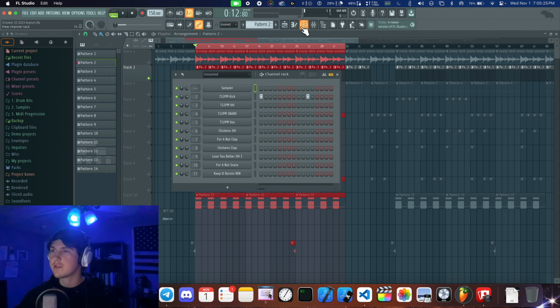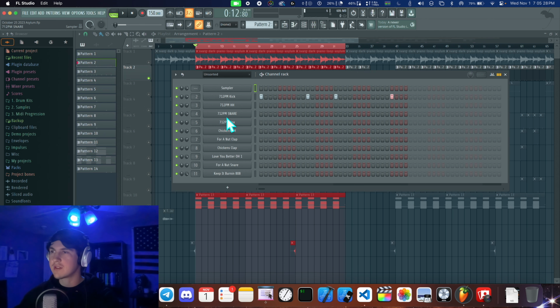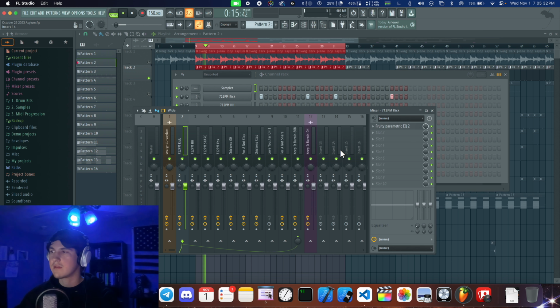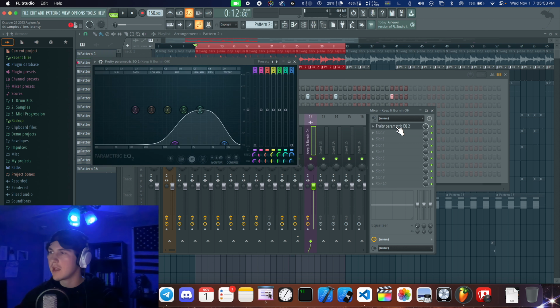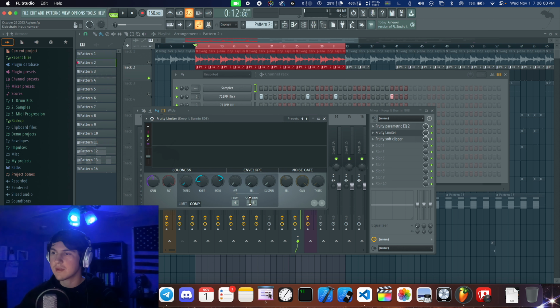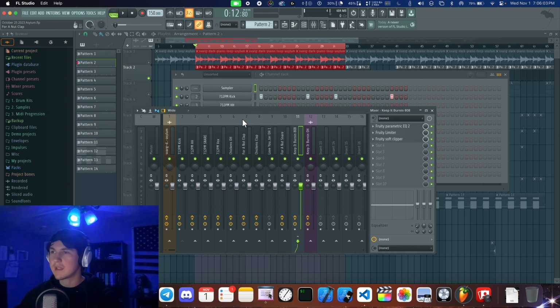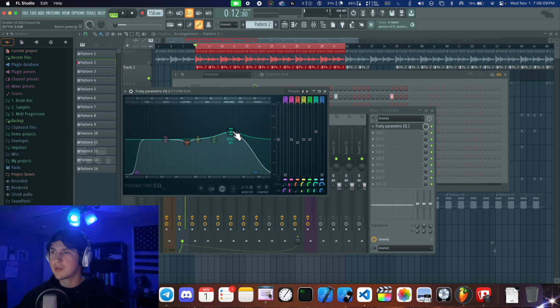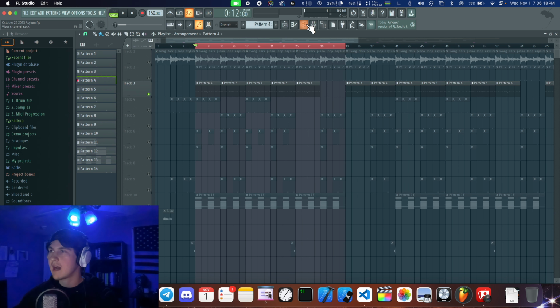Next, on pattern 2, we have the kick. The kick was pretty simple. It sounds like this. The kick is routed to the 808 with the sidechain, so all I had to do was right click and sidechain to this track. So on the 808, basically we're doing some sidechaining here, so you'll see what that sounds like once we get to the 808 part. On the actual kick, we're just doing some boosts of the high end and taking out some of that mud over here. Next was the hi-hat pattern.